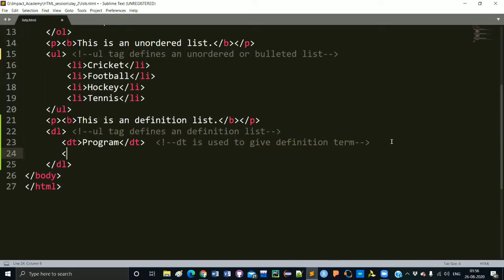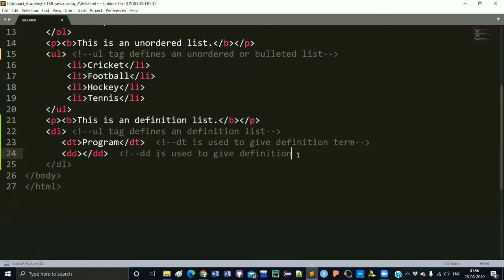Now here I am going to use DD. DD stands for definition data. Sorry, DD is used to give the definition.